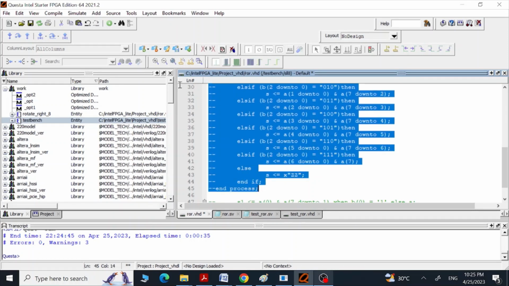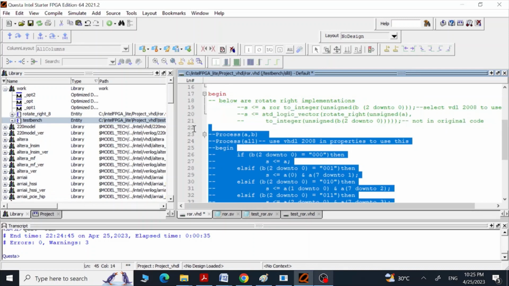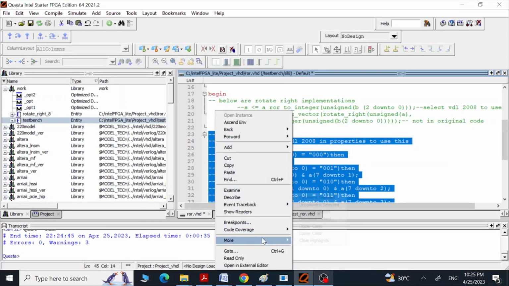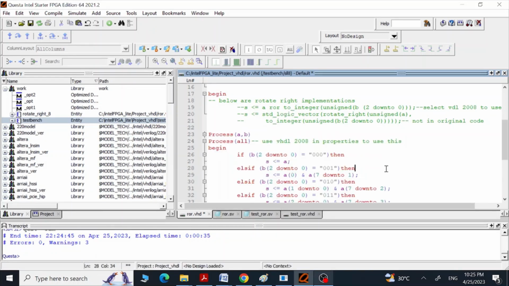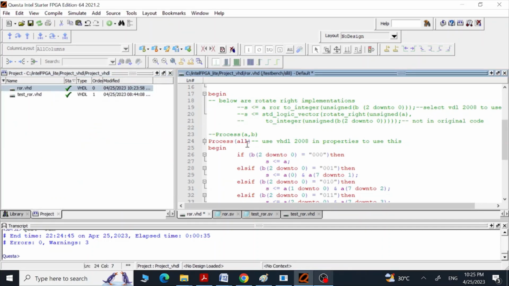Here we are going to use a procedural assignment using this process block to implement the same logic, which is going to give us the rotate right of 8 bits. Here again we can either use these two inputs inside the process, or we can use process all. Process all is going to automatically check all the input signals and we don't need to write specifically input signals like this.